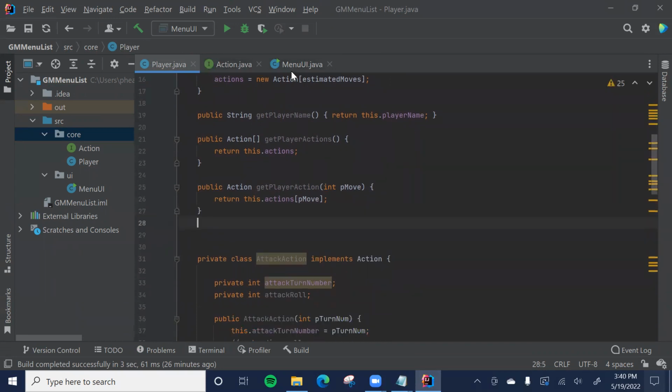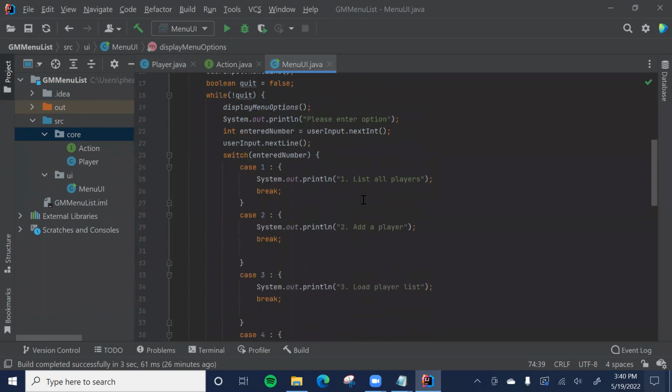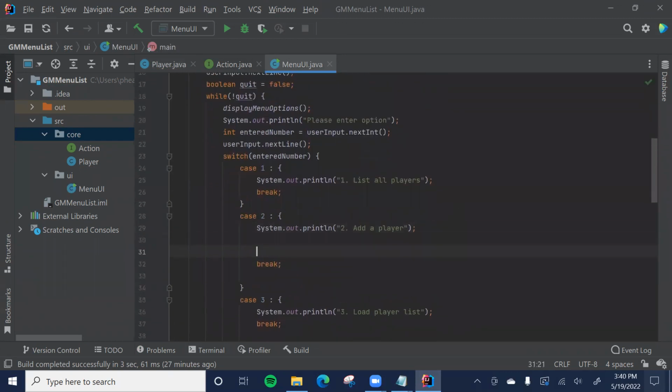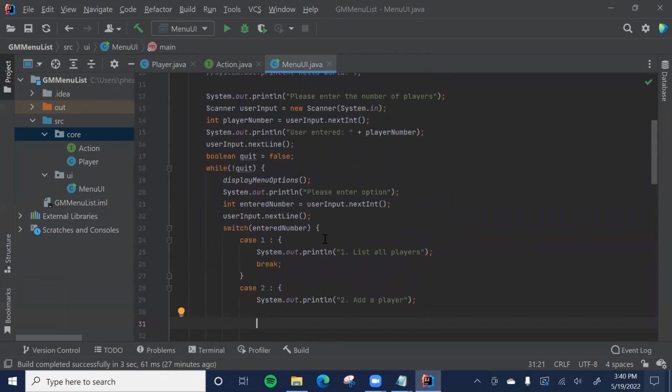So next, let's go ahead and we'll start connecting these two programs. We'll just do it first by adding a few players and then seeing what our program is going to do and what we're going to have to add. So take a quick break and then we'll get to that.